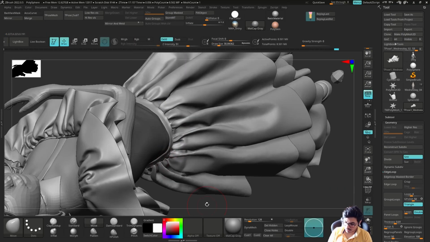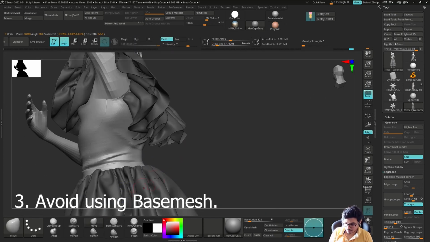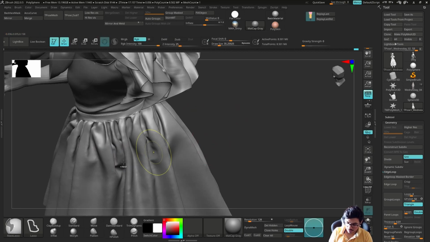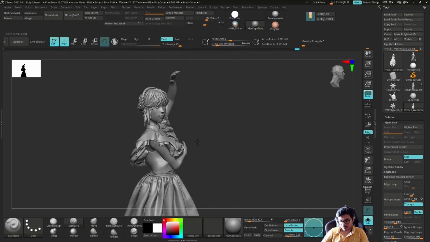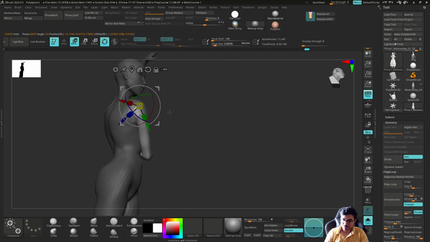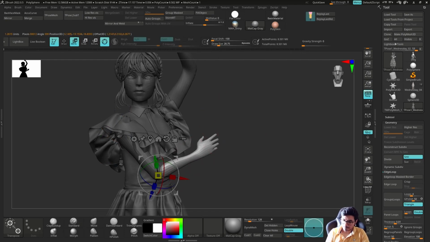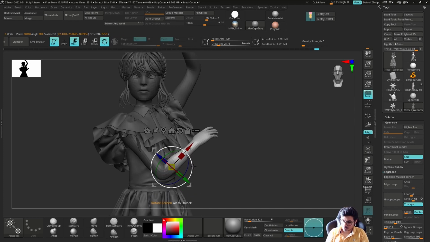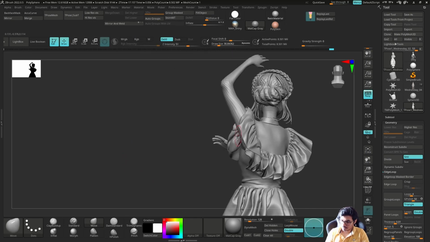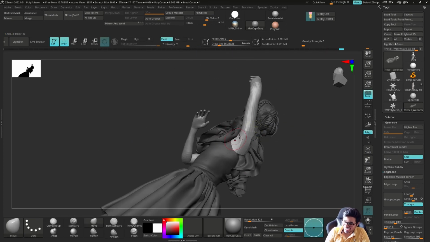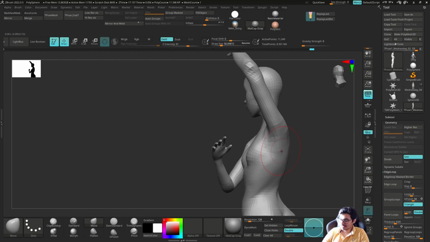And the third point is avoid using base meshes. You should not use pre-made base meshes for your artworks, especially someone else's. Don't use them in the beginning. Create a few of them when you believe you have enough experience. Then and only then you are eligible to use it. I hope you get this point. But still, I'll elaborate because I have time in this video. Why not talk about it, right?